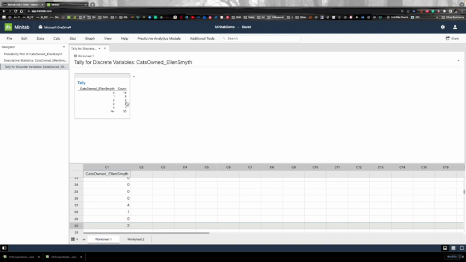Here, because I don't have any holes in my data, it really does match a frequency table perfectly. But it could have been that I had zero people, zero households who had exactly two cats. And in that case, what this would have done is it would have said 0, 1, 3, 4, and it wouldn't have put a 2, 0 there. And so technically a frequency table should tell you where the holes are, and this one would not if there were holes in your data. Fortunately, there aren't any holes in our data, so it gives us exactly what a frequency table would be for this data.